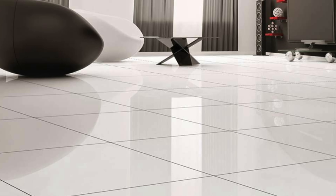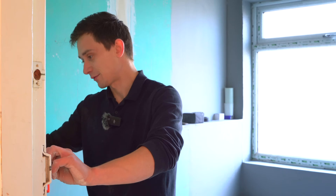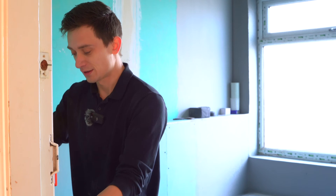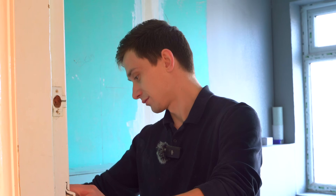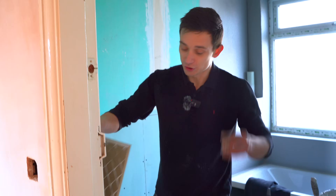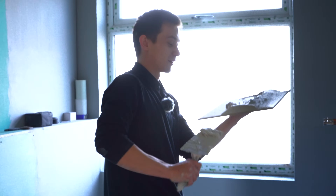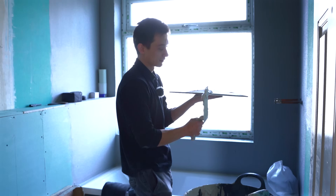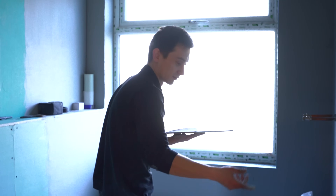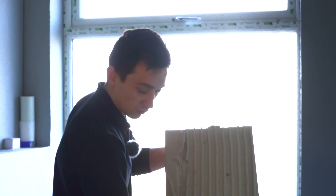I'd never say go for fully polished - some people have, but depending on whether you've got kids it is very slippery, so I wouldn't recommend polished ever on the floor. I'd recommend either a semi-polished or a matte tile in general. Also, always porcelain - I'd never put ceramic on a floor, they're just not made for it. They're not as strong and they break easily. The majority of bathrooms I do are in porcelain all around, and there are specific tiles for walls and floors, so you've got to check what you're buying to make sure it can go on a wall, because some tiles are floor only.